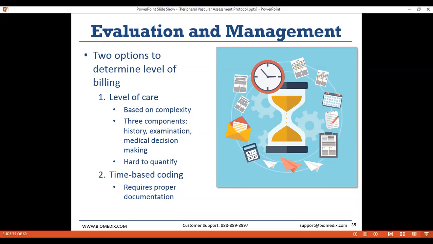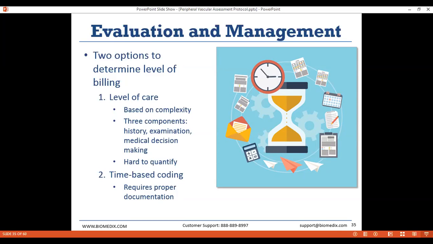So for example, at this point, 93965 is no longer a CPT code that's reimbursable. So we're recommending that we use these evaluation and management codes instead. There are two kinds of evaluation and management codes. The first one bills on complexity, and it has to do with the number of different conditions, the number of different specific medical discussions you have with the patient, and it rewards you for examining, discussing, talking to sicker patients with more conditions. They're complicated to bill for, and so our recommendation is that you use time-based coding.